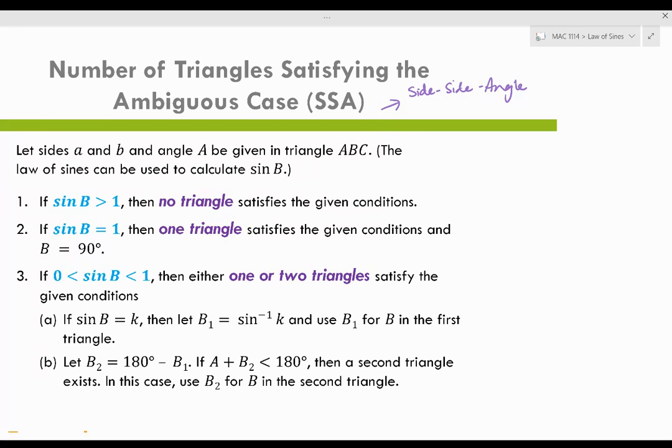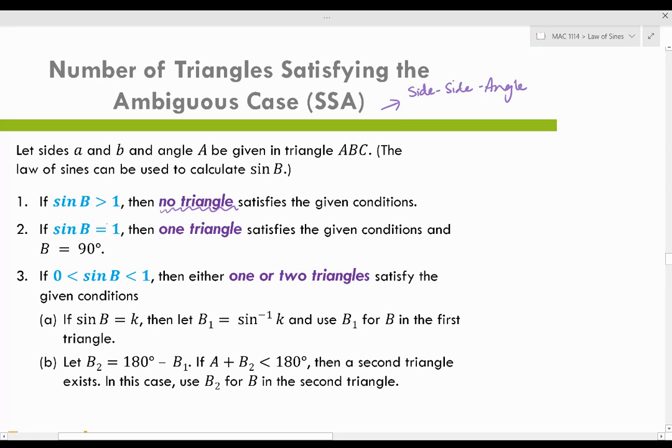So when you are falling in the ambiguous case, you're going to come to a part where you're solving for an angle. And depending on what the sine value of that angle is, you're going to fall into one of three cases. So either you're going to have no triangle, okay? And that happens if the sine value for your angle, so we're calling it B, comes out to be greater than 1. We know that sine, no matter what angle you've been given, cannot be greater than 1. So that means you have no triangle given those conditions. If you fall in a problem that has those conditions, you can stop. You can say no triangle, okay?